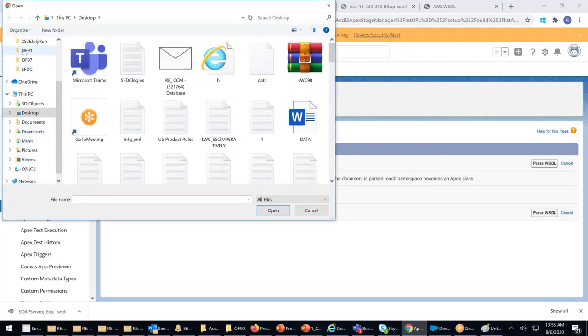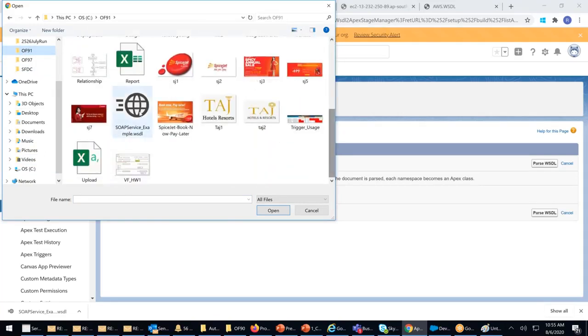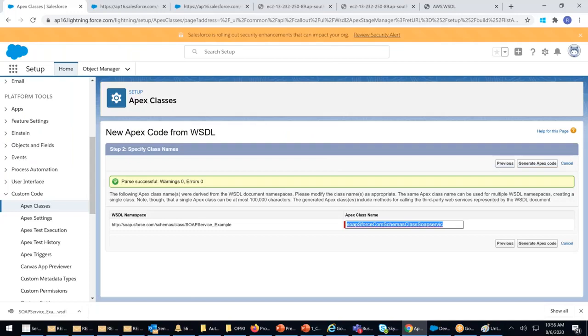Yes. In the org, we just dumped a file. What was that? SOAP service. Open. Parse. See, no error. It will create a class name. See, it is creating a new class. From my own file, I'm consuming it.